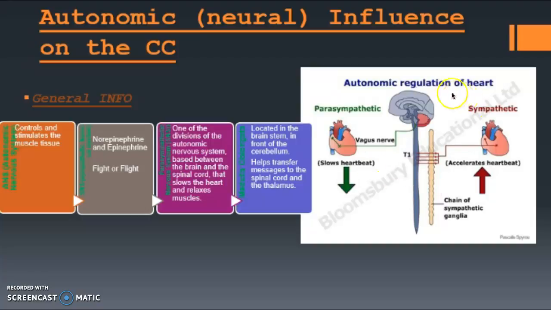The medulla oblongata is located in the brainstem and anterior, which is in front of the cerebellum. This is a cone-shaped neuronal nerve cell mass in the hind brain, which controls a number of autonomic or involuntary functions. So the autonomic nervous system regulates the functions of our internal organs, such as the heart, the stomach, and the intestines. The ANS is a part of the peripheral nervous system, and it also controls some of the muscles within the body. So if we want to decrease our heart rate, a different neurotransmitter, which is called ACh or acetylcholine, will be released.